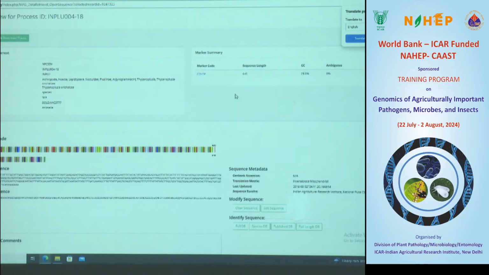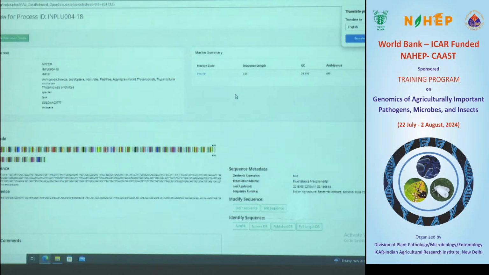In the sequence page, sequence view, there are so many options here. The BIN URL is there, and the illustrative barcode and the nucleotide sequence you have uploaded, and also it will give the amino acid sequence here. And the GenBank accession, you can see metadata. This we have not shared with GenBank, otherwise the GenBank accession number you will get here.